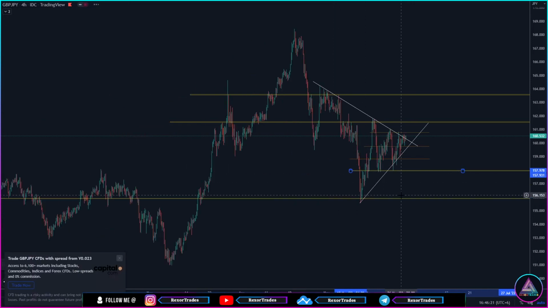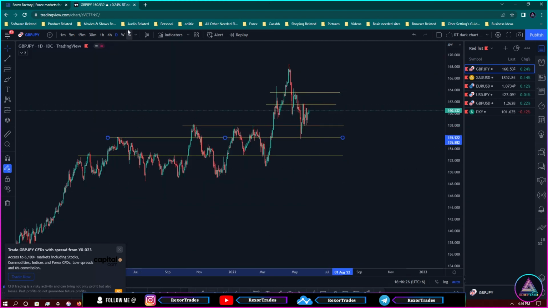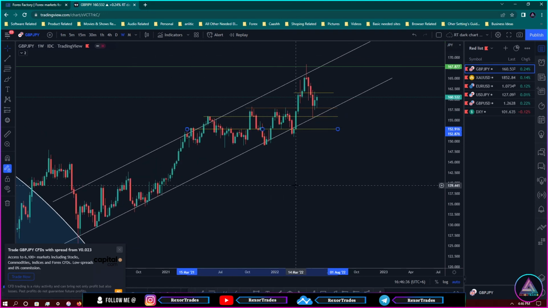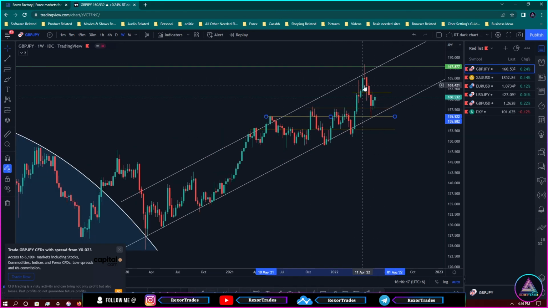However, a break and close below this key zone, like this major support zone, might lead GBPJPY to come all the way down to retest this key zone, which is right over here on a weekly time frame, or probably make a new lower low coming all the way down to retest this key zone over here, which is very unlikely to happen, seeing how GBPJPY faced this price rejection right after retesting this key zone and also continued to gain this bullish move while ranging in between these two key zones. So by looking at how the price is moving, it does look like GBPJPY might make a break and close above this key zone with a further bullish move.